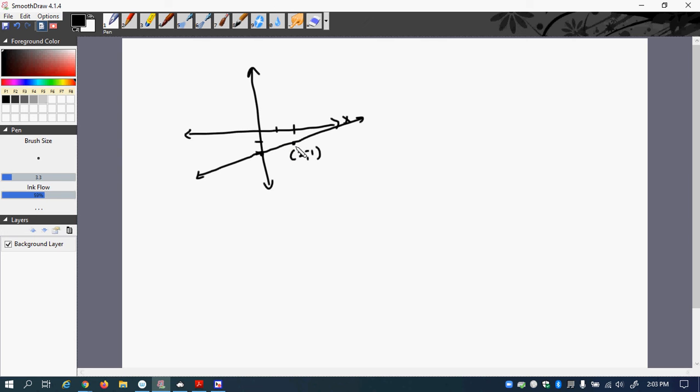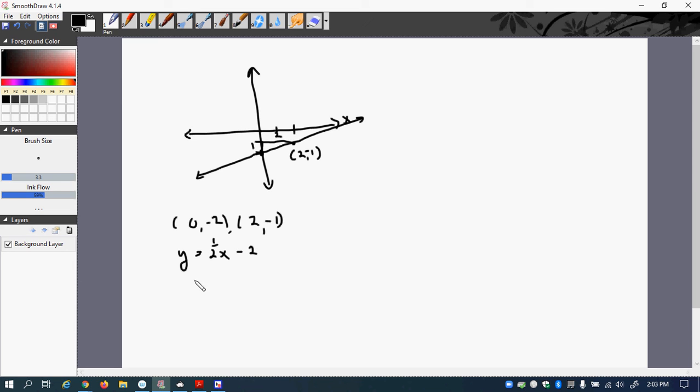So I know a point here and I know a point here. So I have 2 points. I have (0, negative 2), and then I also have (2, negative 1). So I do know the y-intercept is negative 2. I could actually look at it and figure out the slope is right here, so it's going up 1 and to the right 2. So it should be y equal to 1/2 x and then minus 2, which is the y-intercept.